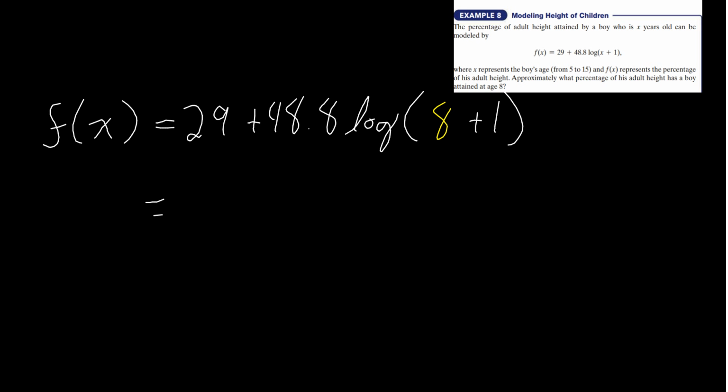If we put all this into the calculator, we end up with approximately, and approximately is the equal sign with squiggles. We don't write a straight equal sign, because that means they are equal, but since this number is not an exact number, we use the little squiggles. They're called tildes. That's going to be about 76. So an 8-year-old boy has attained approximately 76% of his adult height, so approximately 3/4 of his adult height. And that's it. That's simple plug and chug.